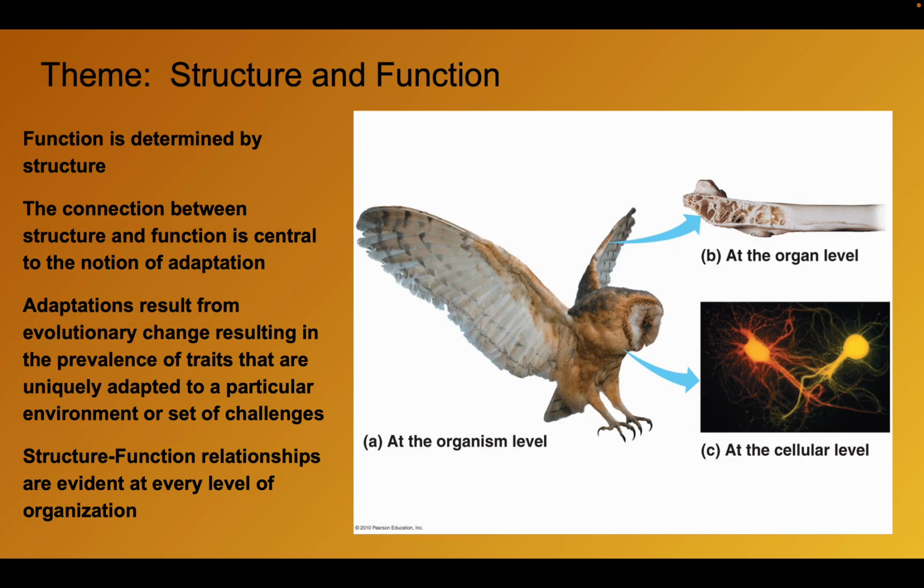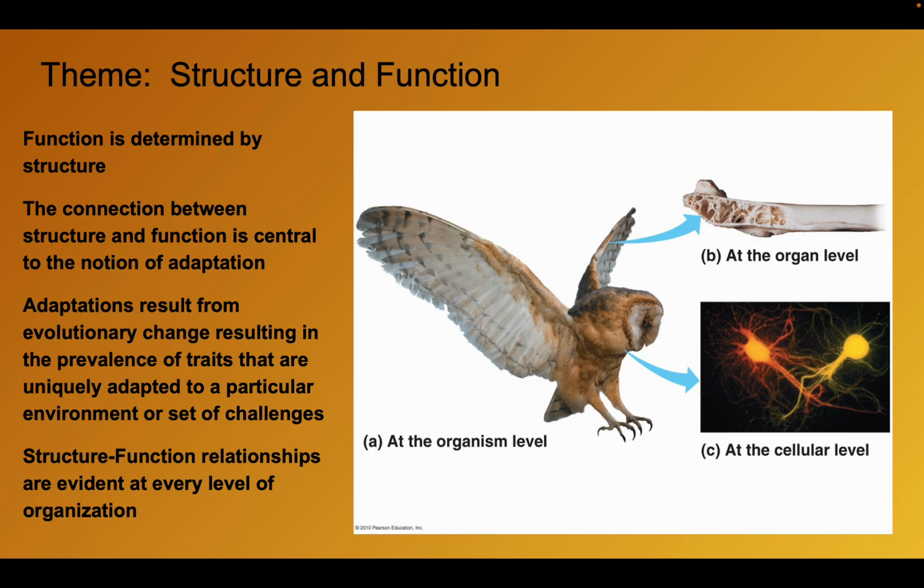So wings, for example, have a particular structure that allows for flight. The eye has a particular structure that allows for interpreting light and knowing prey from its surroundings. The various cells involved with secreting and maintaining bone have a particular function for supporting the wing and making talons possible and so on.